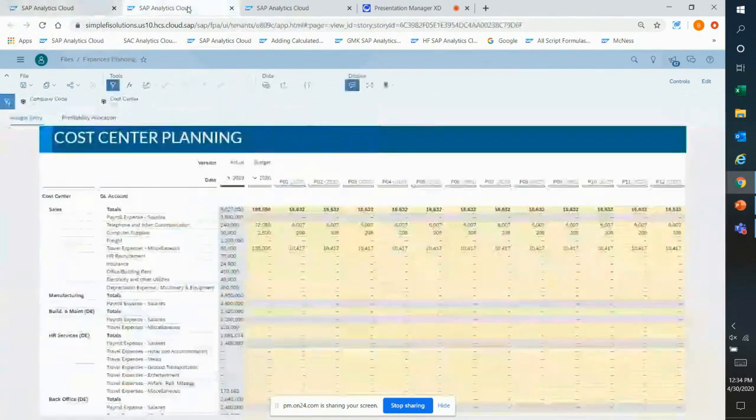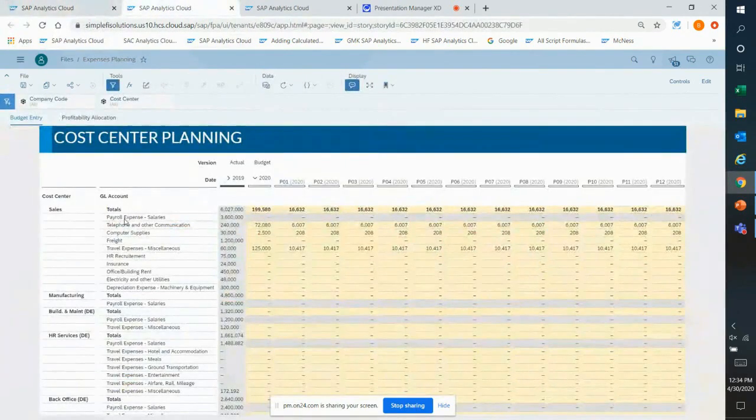So while we have cost center planning, you can see here I just have an example of my payroll expense, right? So we have salaries. Because it's shaded in gray, this cell is locked. It does not allow the cost center managers or the users to enter data. If I try to press on it, it won't allow me to key anything in. And that's by design, because we are receiving this information from my HR model, my HR planning.